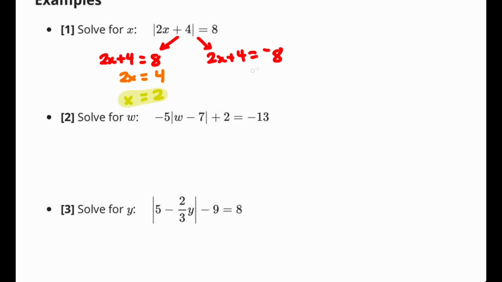All right. The next one, same thing. I'm going to subtract 4 on both sides, so you're going to get 2x equals negative 12. And then from here, I'm going to divide both sides by 2, and you're going to get x is equal to negative 6. Again, plug it back up in here, and it's going to be negative 12 plus 4, which is negative 8. The absolute value is equal to 8. So that actually does check out as well. And then we have those two numbers as the answer.